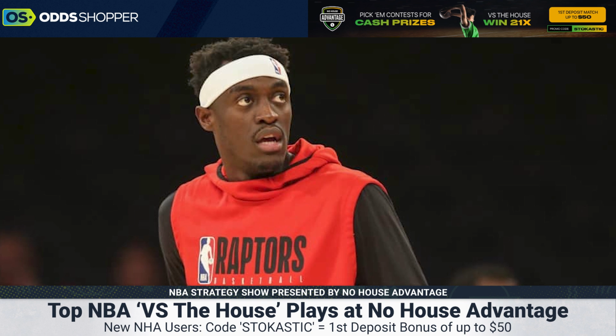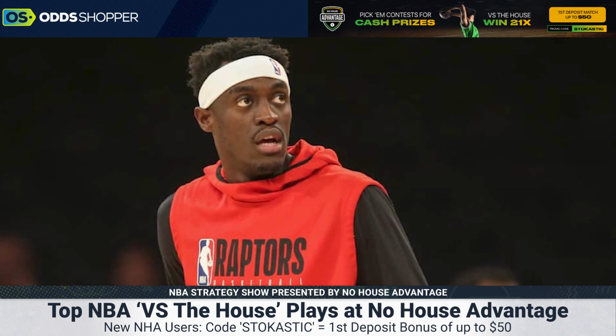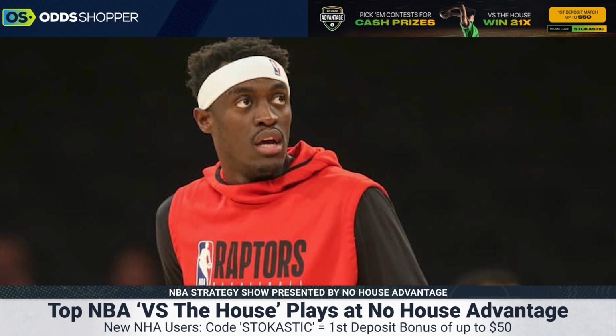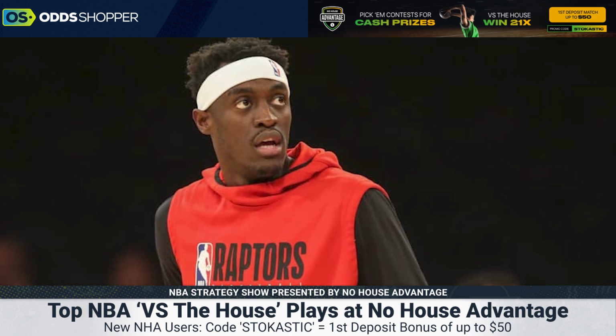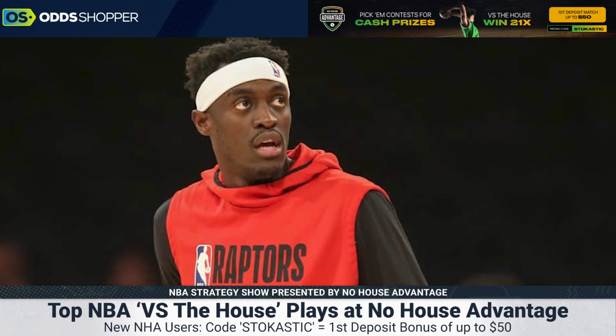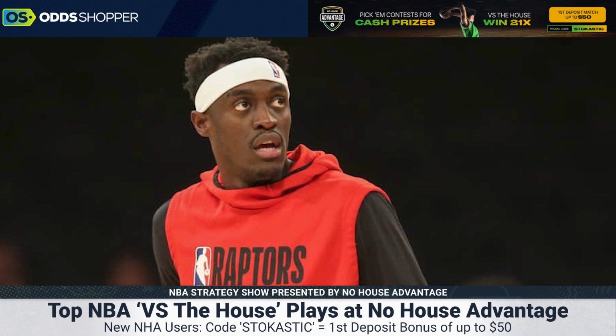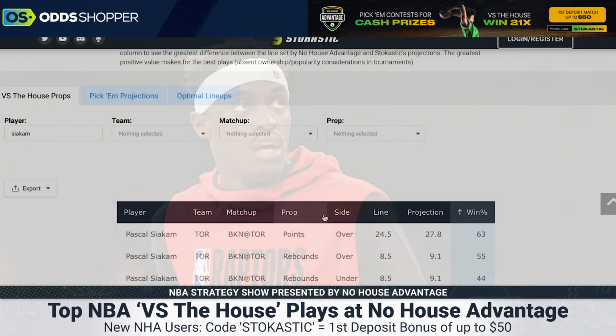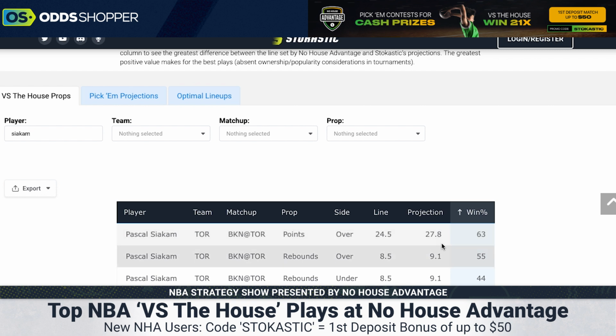If you look at what Siakam was doing before those last 2 games, really strong. I mean, well over 24 points in 5 straight games. I know that the point total's up a little bit at 24.5, but I think this is pretty reasonable for Siakam. And we have him projected for a big night. This is more of just a projection play. I'm not going to lie, I'm trusting the projections here, but this is projected as one of our strongest plays. And I do kind of look at it and say, I think we're kind of buying in low on Siakam here. Probably a little bit of low sentiment after a couple slower nights.